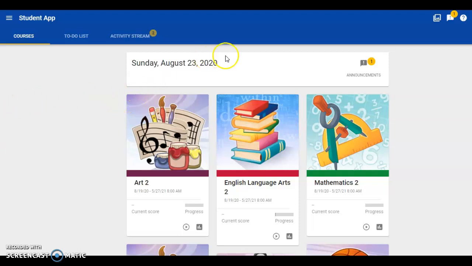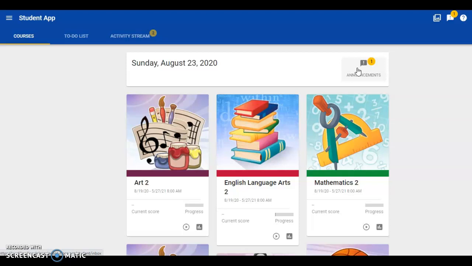The last piece I need to show you is the announcements piece. This is where I've posted your morning meeting link. Every Wednesday, all students are digital. So that's a great day for me to be online constantly helping if you need something throughout that day. So every Wednesday at 9 o'clock, we will meet as an entire class, both A and B, on Google Hangouts for a morning meeting. It will last about 30 minutes.